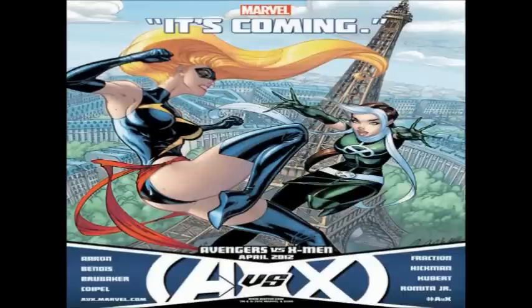The cover that I'm showing you here is a variant edition done by J. Scott Campbell. I actually bought this copy. I love the artwork in it. Even though the cover is totally misleading, it's just a cool cover to look at. I really enjoyed it, so I decided to pick it up because I am a fan of his artwork.